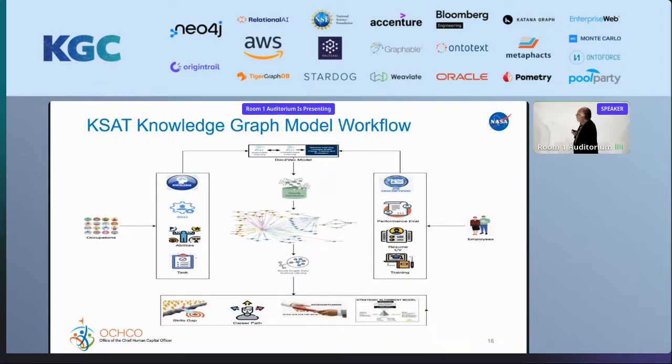The last thing I want to talk about is a project that I'm currently working on in the human capital realm, in the people analytics area. And in this case, we're taking information about, on the left-hand side, occupations. In occupations, we started with a taxonomy from O*NET, which is the Department of Labor's occupation database. And within that, you have about 2,000 different occupations.